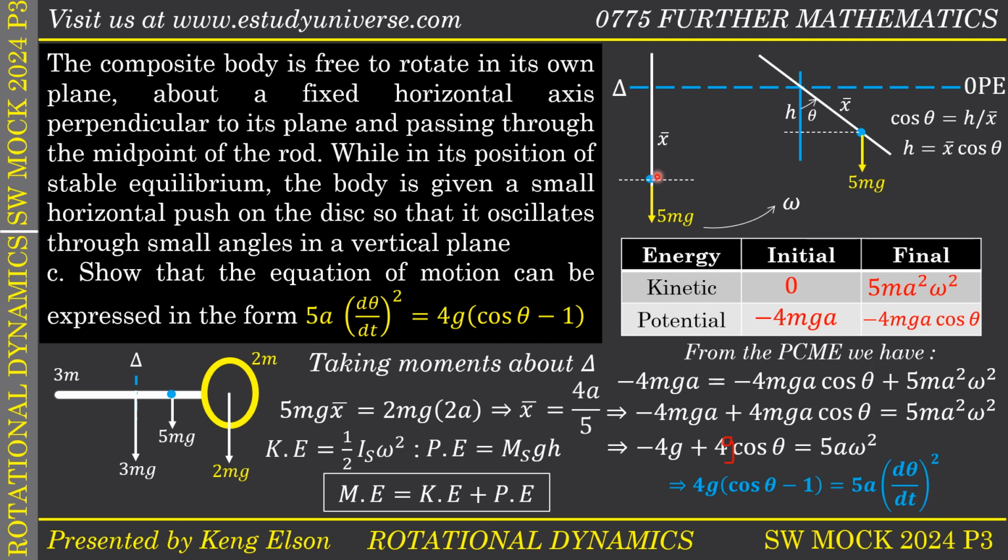So you see the importance of looking for the distance of the center of mass of the whole body from the axis. We're not just looking for it like that. So please, in every equation, always find the distance of the center of mass of the whole body from the given axis, especially in cases where we have a combination of bodies, because if it was just the rod, the center of mass would be at the center of the rod. If it was just a disc, the center of mass would be at the center. But now we have a rod and a disc combination, therefore we need to find the position of the center of mass of the body.